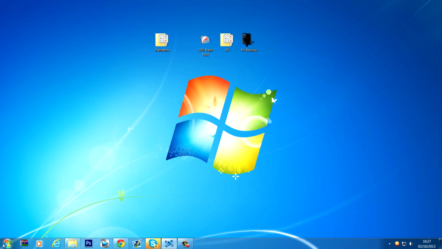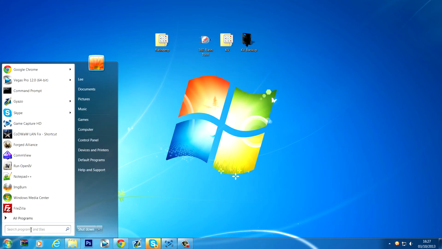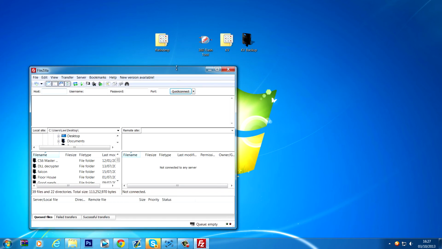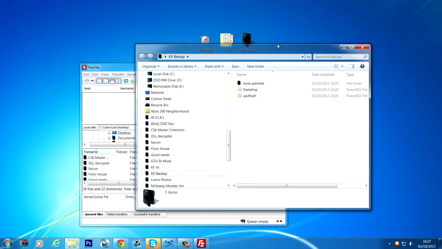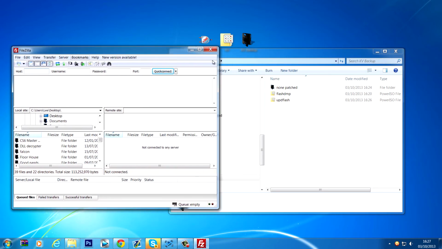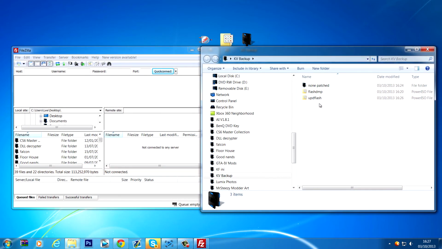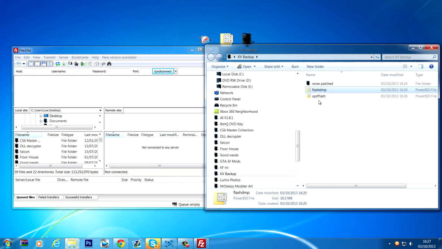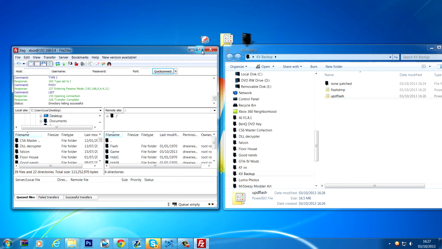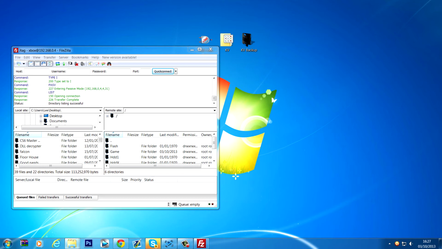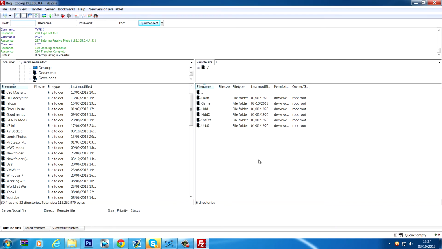So I'll show you guys how to do that. I'm just going to open up my FileZilla again, and I'll keep the flash dump file as a backup just in case the NAND flash is corrupted or the console doesn't boot. I would definitely suggest you keep the original backup file just in case. So let's connect to the Jtag. I'll put this on the other screen. I know you can't see that, but you get the idea.